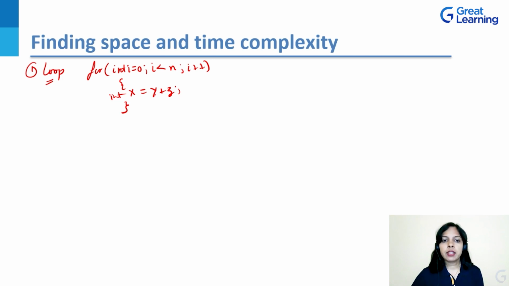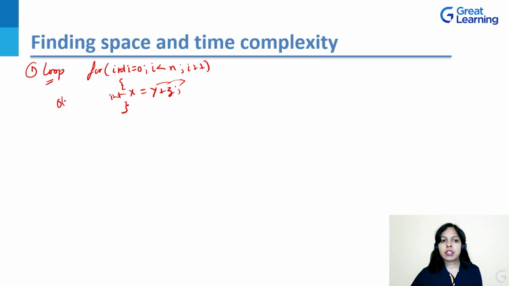And what will be the space taken? Only these variables will be stored at a time in memory. No matter what the input is, every time you need only two variables stored in memory. When the sum is done, that is discarded, and then there is only one variable after that. So space complexity is constant here. Only 1 unit of space is taken, because no matter how much the input is, the same two variables occupy the space.